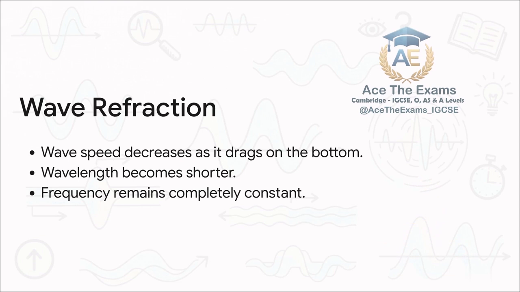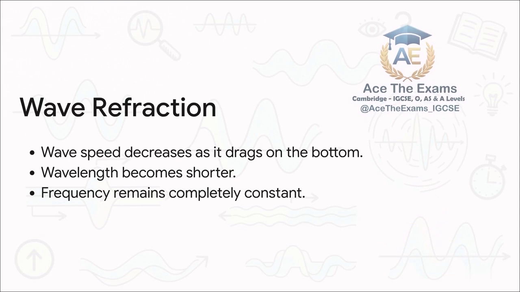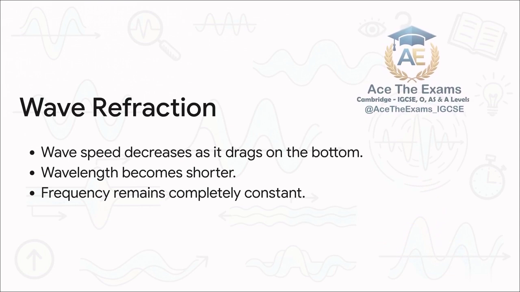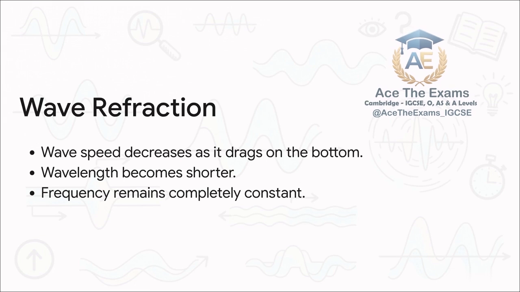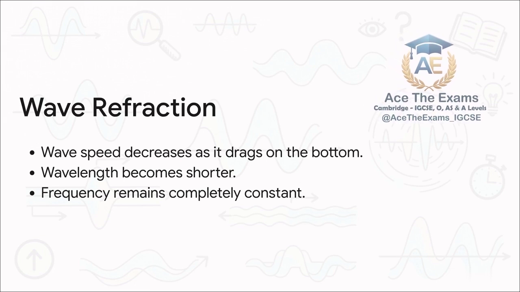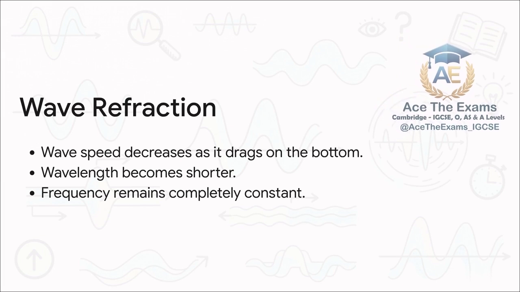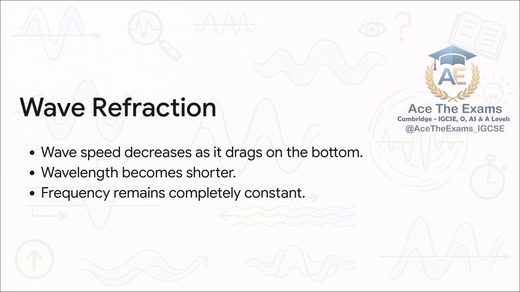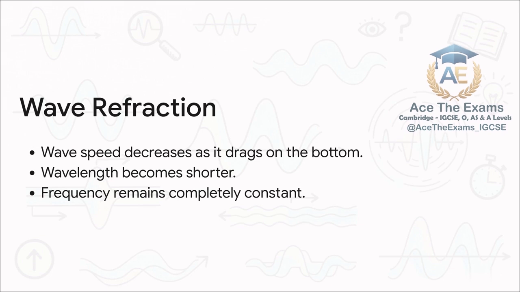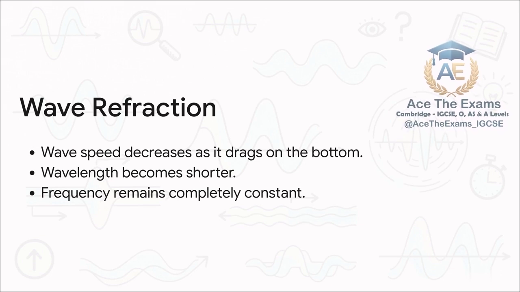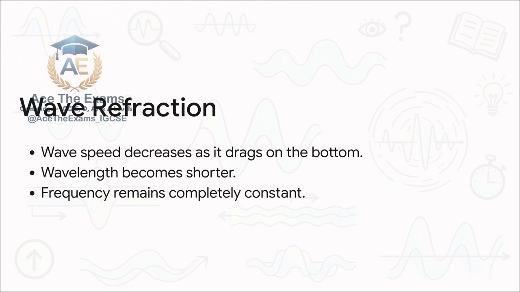The flaw is fundamentally misunderstanding what controls frequency. The frequency is determined entirely and solely by the source, the vibrating bar making the waves in the first place. That bar is still plunging into the water at the exact same unrelenting rate, sending out the exact same number of waves per second. Therefore, frequency absolutely cannot change just because the water got shallower. If you can nail that counterintuitive concept, you are truly thinking like a Cambridge examiner.